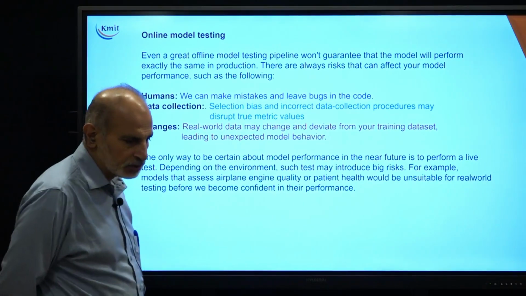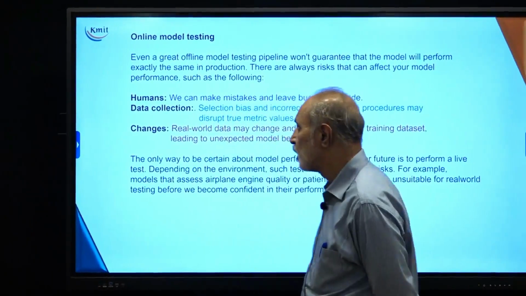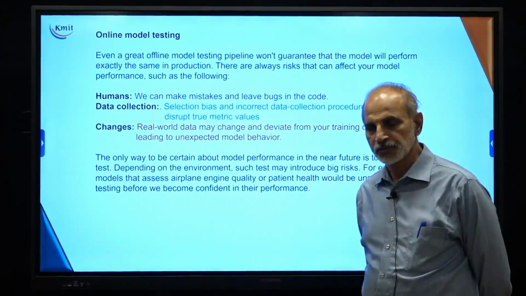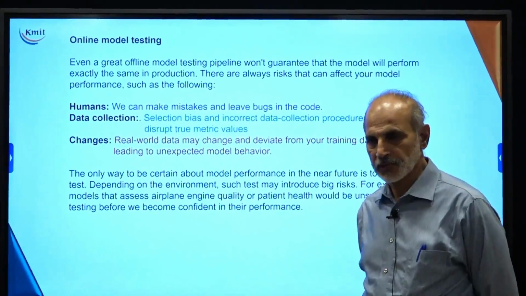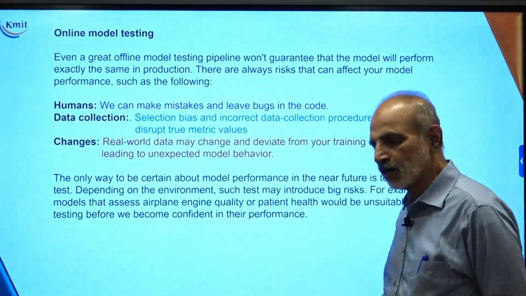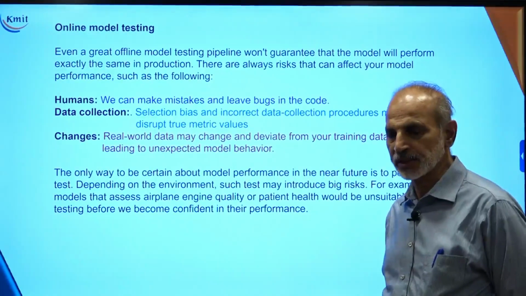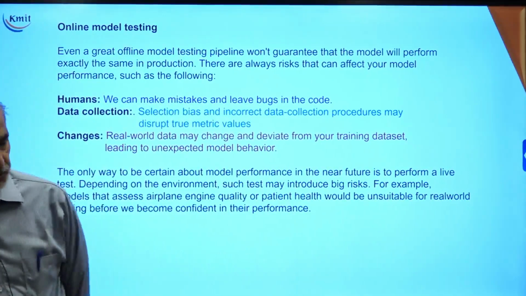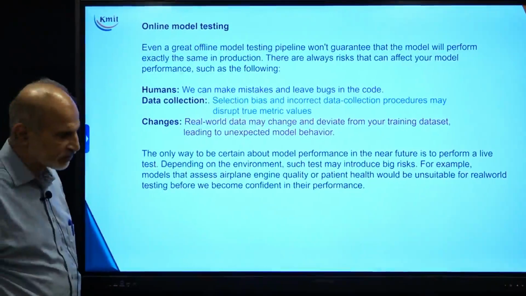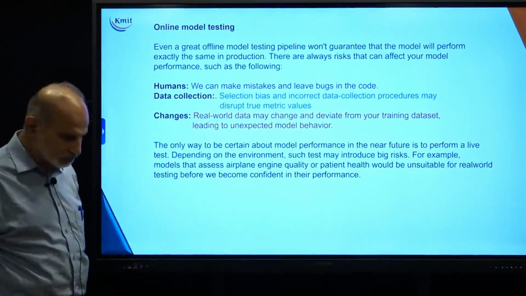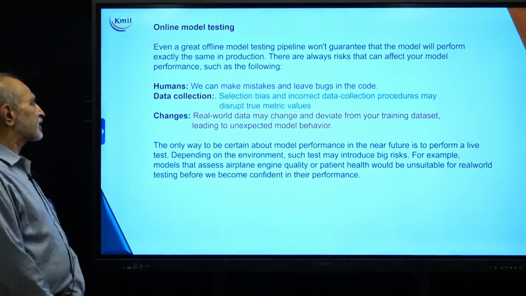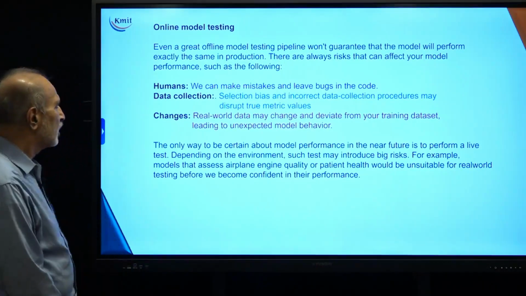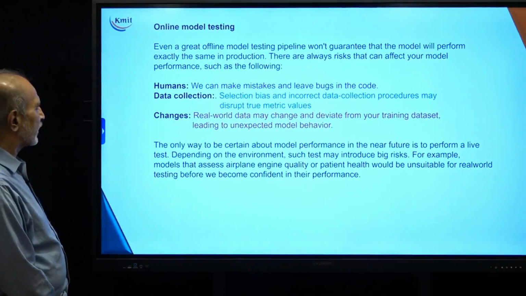Now in the last video I explained the offline model testing, where we go for true positive, true negative, false positive and false negative, and all those parameters. I think you must know them from your machine learning course, and I am going to deal with them again in the next session in terms of F1 score and other scores too. But before that, let us complete our model testing, and then I will go to the test metrics once more. So, another model testing method is online model testing.